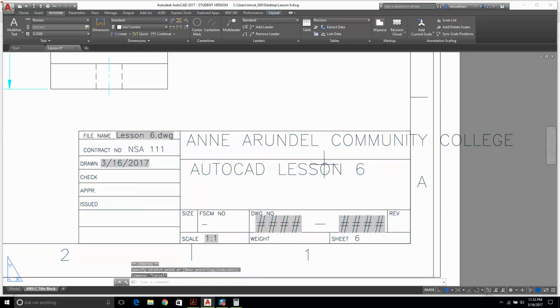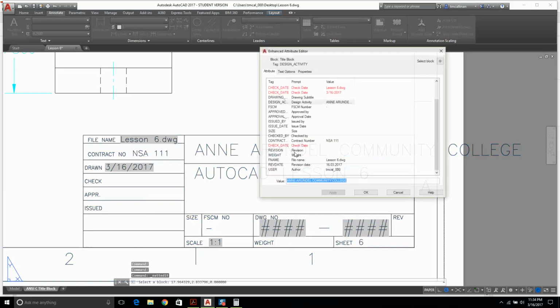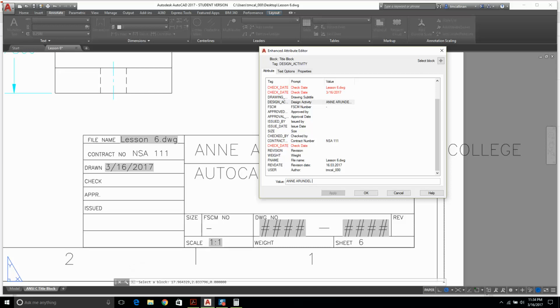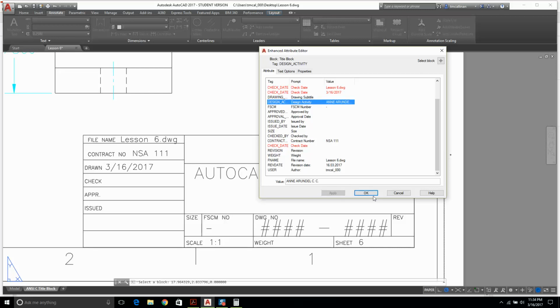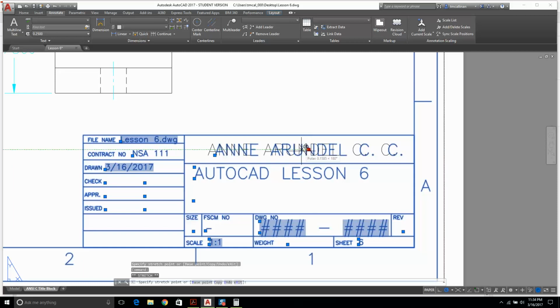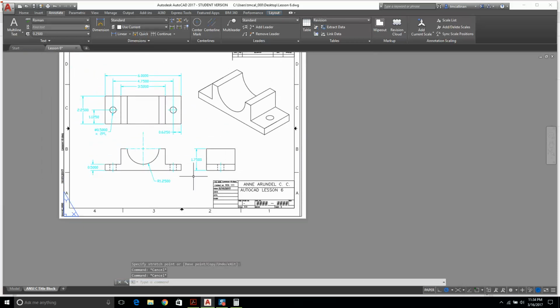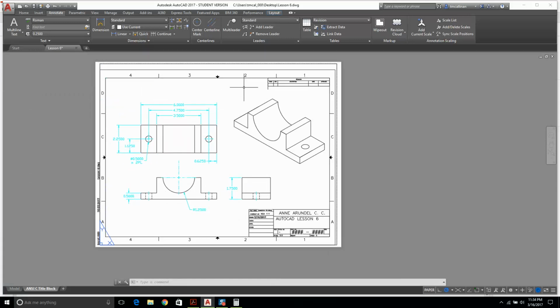I want to press enter. I have an idea. Okay, now watch this. We go, Anne Arundel. Text options. Why won't it let me change? There to go away. Design, apply. Okay. That's still there. Nope. We're going in the right direction. You could put your name in there as well. Look, that's it. That's not too bad.